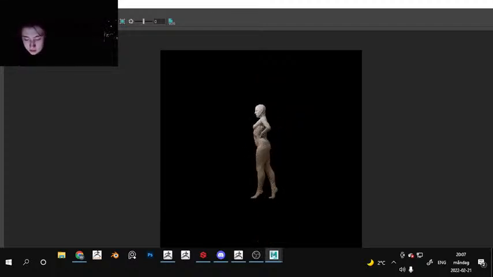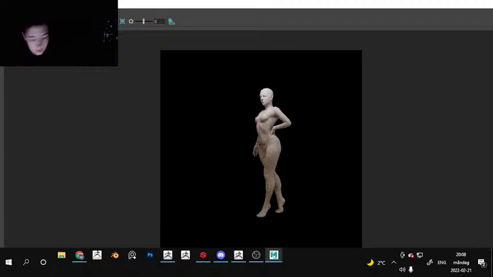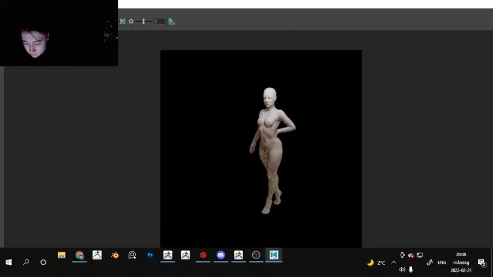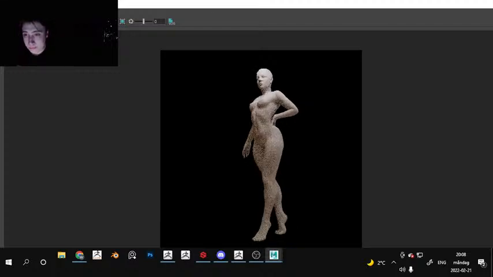And then this light that would go from here. Something like this. Let's just see how this looks.